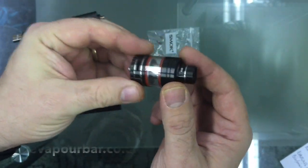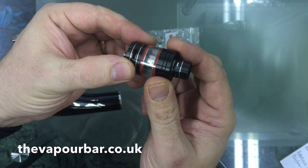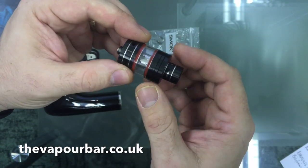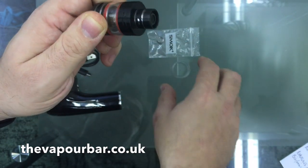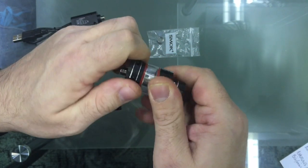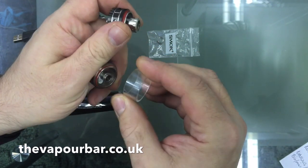The tank is like the TFV4S, but this is a TFV4 Plus. So they do have different coils in them. They fill up exactly the same as its bigger brother. Exactly the same. But what we're going to do is use the extension to make this a slightly bigger tank. It doesn't change the performance at all, just the quantity of juice that's in there.